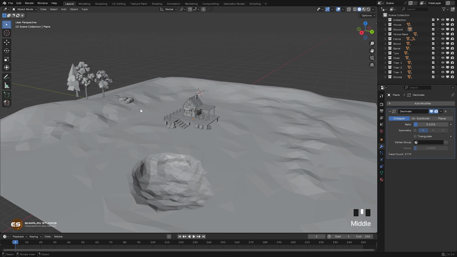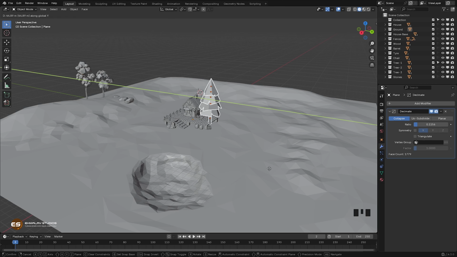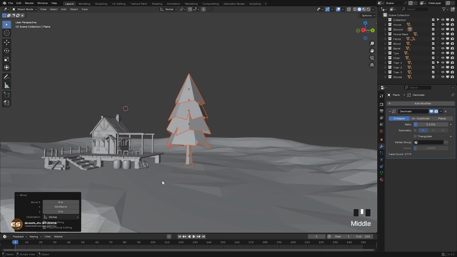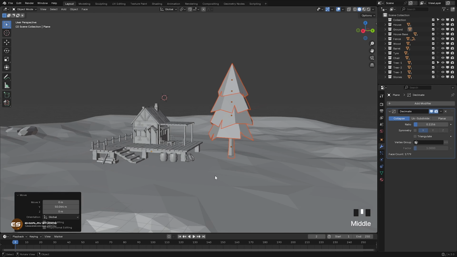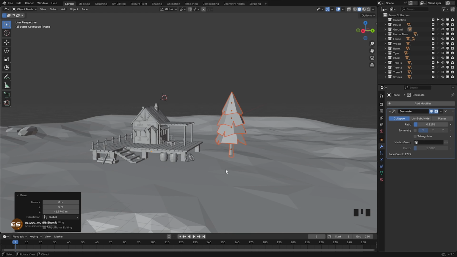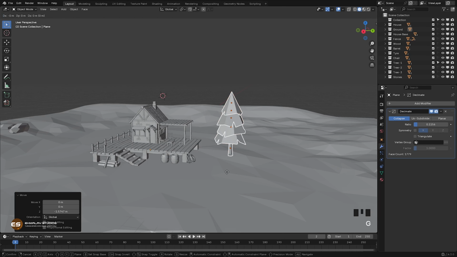So first let's bring some trees. I'm going to try with this one. Which one is this one? Okay, so G, I'm going to press Shift D. I'm going to keep the original over there, and if I press Y, move it near the house, and let's see, the size is too big, and S to scale down, G, Z, move down like this. I believe this should be fine. G and X, move it back.